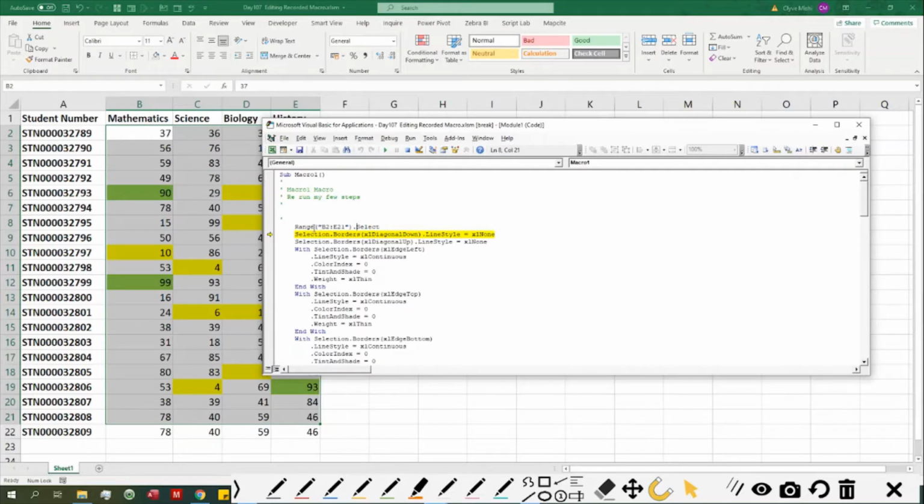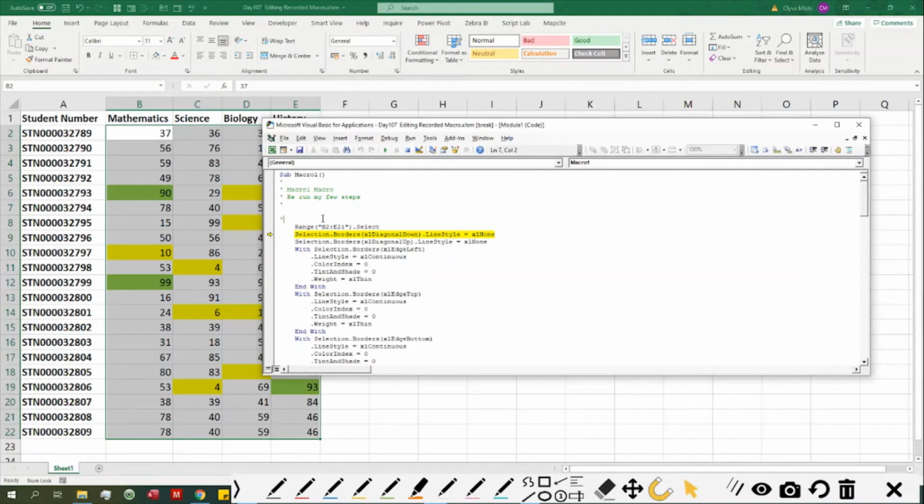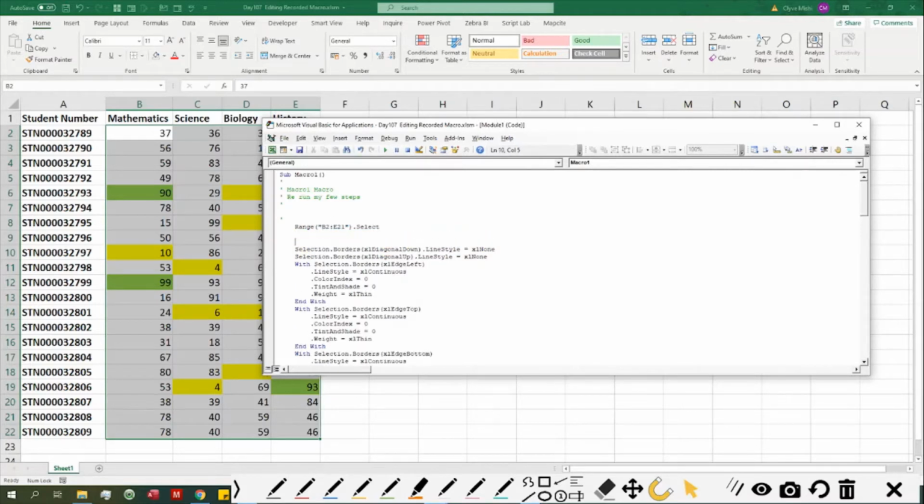Now what I want to do is select this whole new range and convert it into a much more dynamic one. So let me just put a line of code here. I'm going to show you. Now I'm editing a recorded macro. So all these diagonal, what, I don't have to know them. But the moment I select my range correctly here, all this formatting is going to be done correctly.